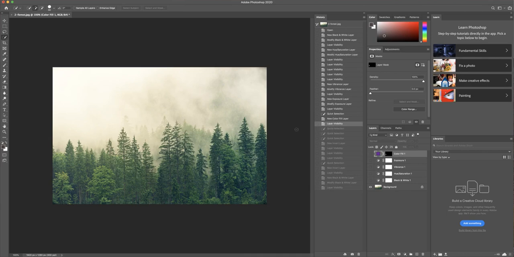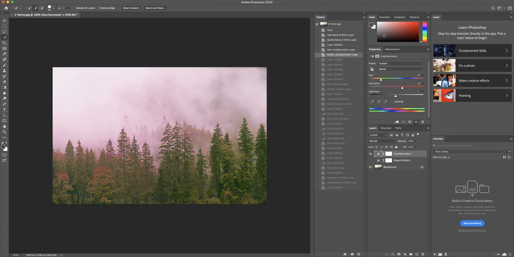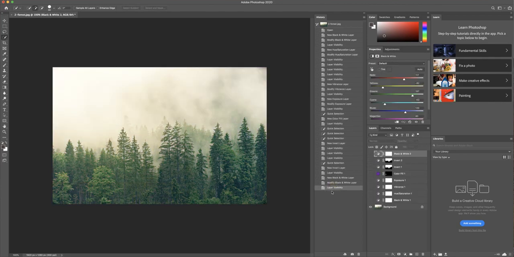Like say I ended up wanting to go back to how I had that vibrance layer, I can just skip to over here and see another previous vibrance layer that I've worked on, or that hue and saturation layer I was talking about earlier. I can just pop right back to that there. And now I'm just going to go back to how I had left my photo, and I'll show you how something gets added to this list.